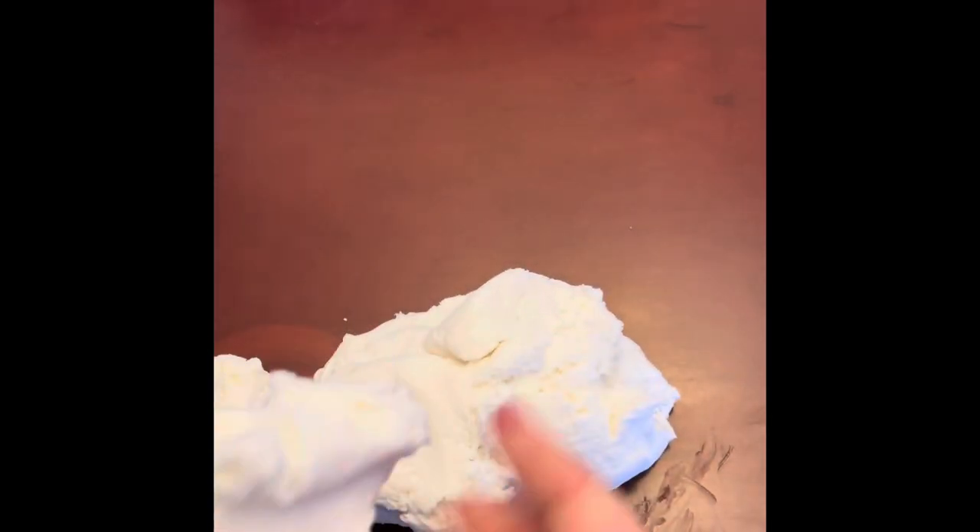I start with vegetable shortening. I like to make sure that I knead my fondant very well — this does take some time. Sometimes I'll do it in stages, like I'll do one bit and really knead it, then work and do the next bit, then work them all together. The reason for this is you're making it more pliable, not getting as many cracks — hopefully no cracks at all. Fondant can be its own little thing, so if it's easier to work with, kind of break it up like this and keep repeating the process.